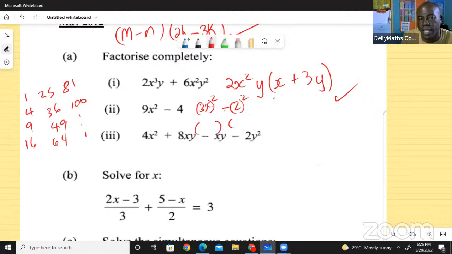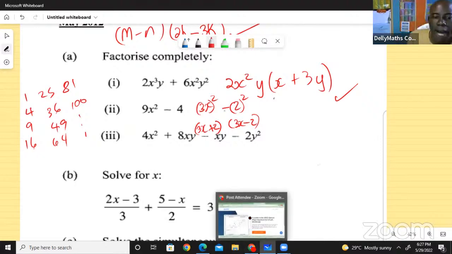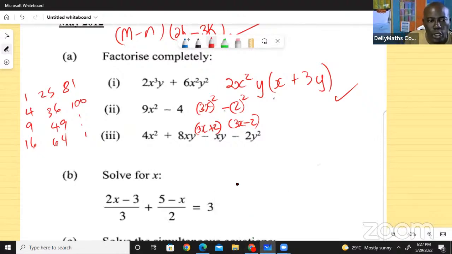The moment you understand where it's coming from, those square roots are what you're going to put back in the bracket. In the same order, you put a plus, then a minus, and you're done. So we have a plus and a minus between them. So 3x plus 2, 3x minus 2. Or you might say 3x minus 2 first, and then 3x plus 2 after. That is just as good.